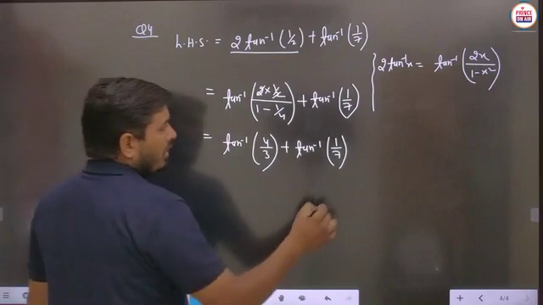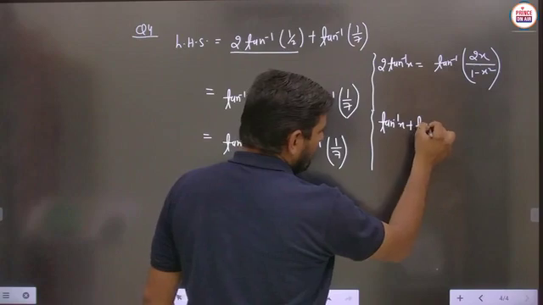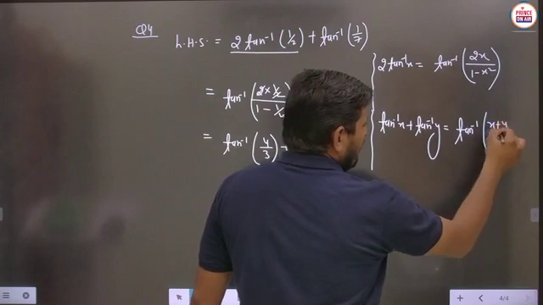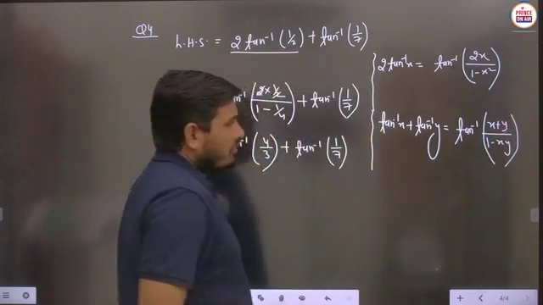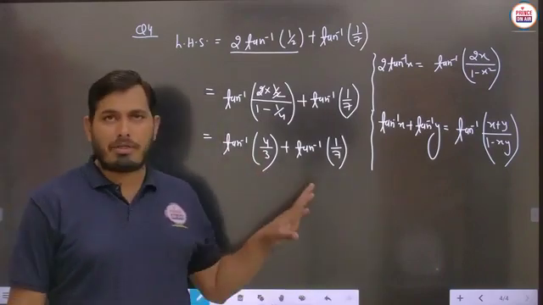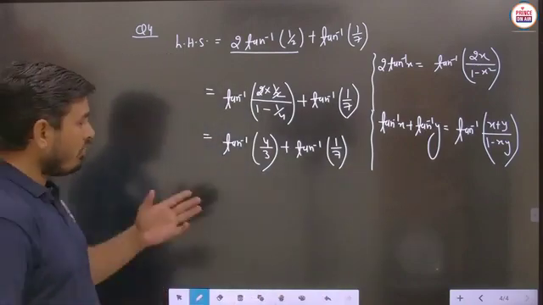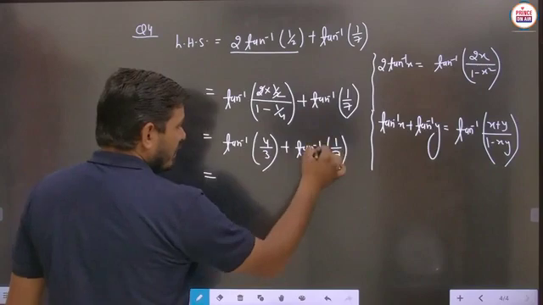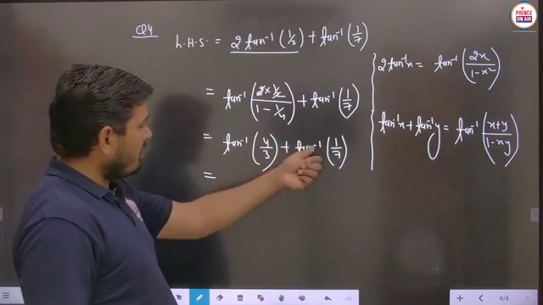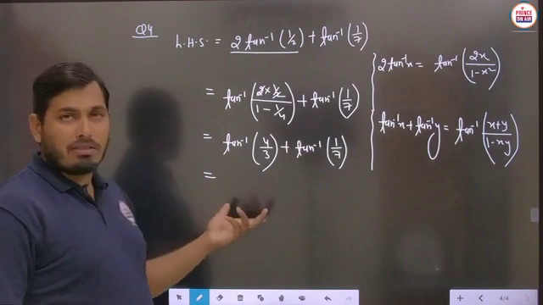Now you can use again a similar kind of property, that is tan inverse of x plus tan inverse of y should be written as tan inverse of x plus y divided by 1 minus xy. So students, in each and every type of question we have to see the basic expression. According to that we use the property so that you can easily get the required result. So now you take this part as x and this part as y, and definitely xy is found to be less than 1, because 4 by 3 multiplied by 1 by 7 is 4 by 21. So definitely xy is less than 1, no problem.